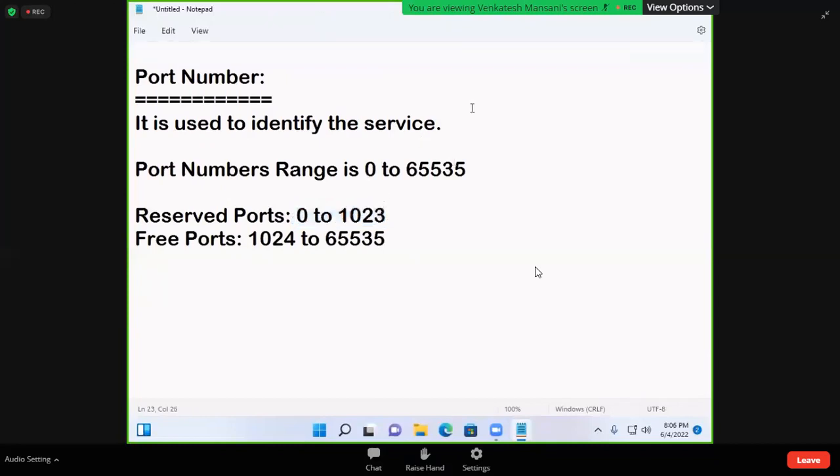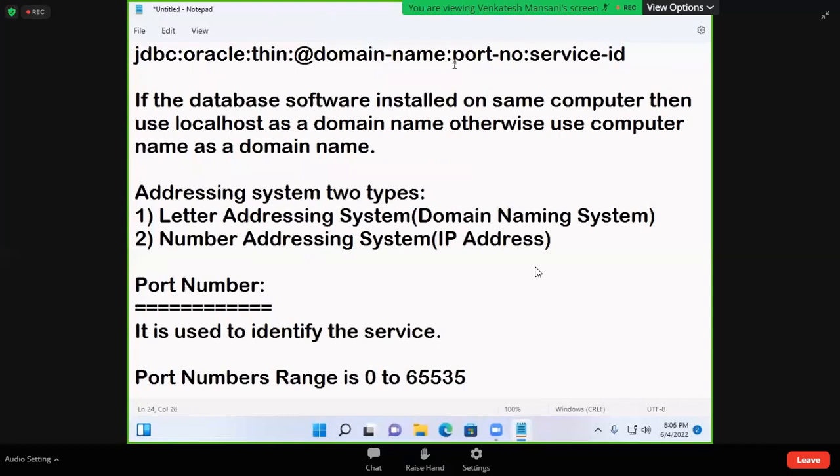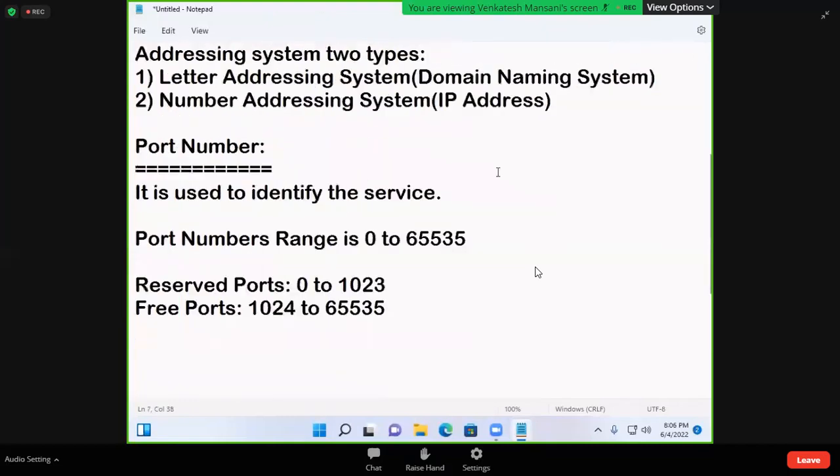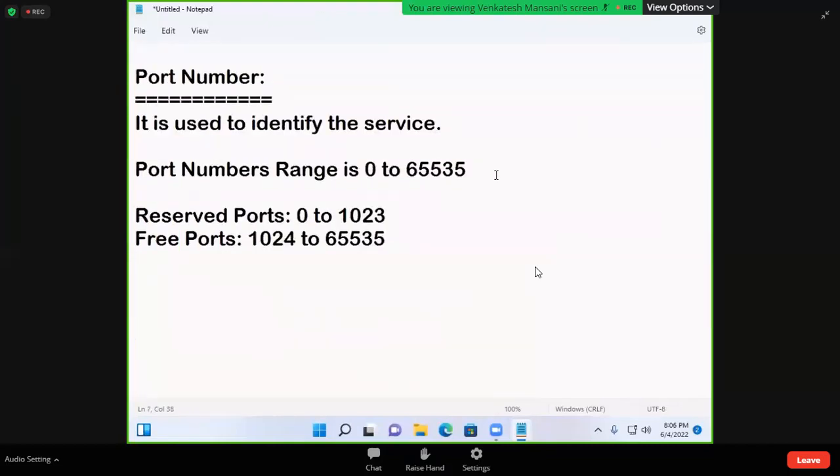Now, the Oracle server service has one port number, and that number we have to write here. Suppose we are using HTTP, Hypertext Transfer Protocol service. It will transfer hypertext from client to server and server to client. Hypertext is nothing but HTML text. Without HTML, internet applications are not possible.